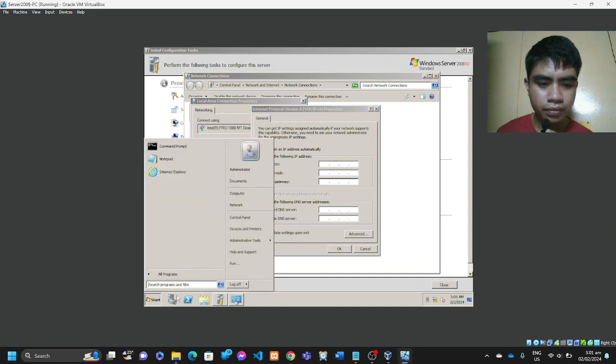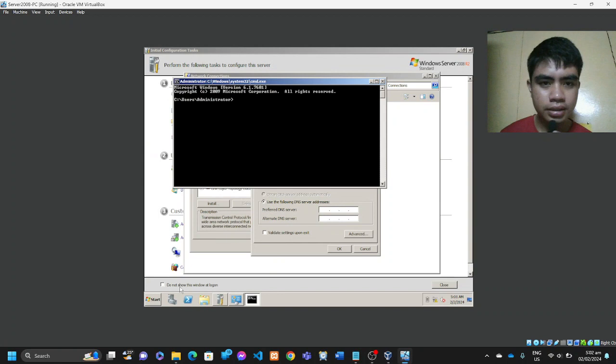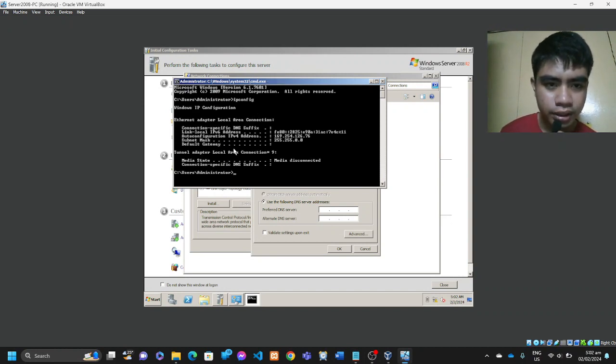So yung IP address ng virtual machine nito ay magkaiba sila ng IP address ng sa computer ko talaga. So here we can see that the configuration IP address is this one.